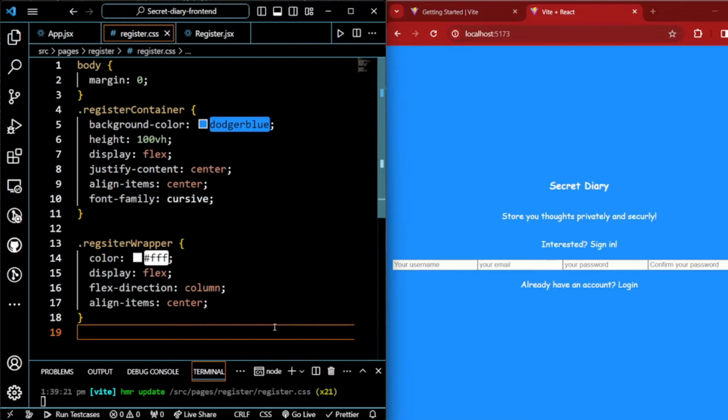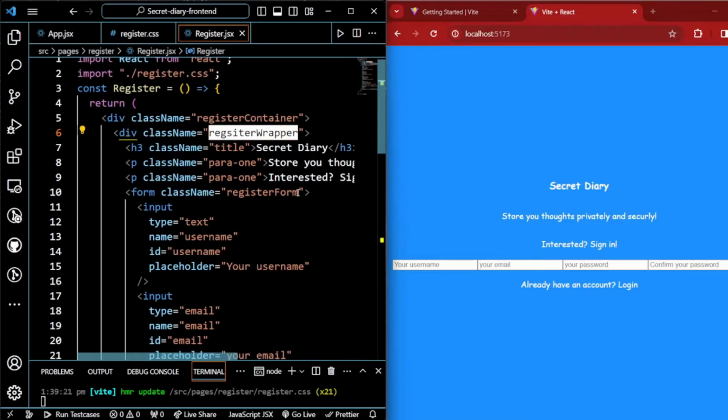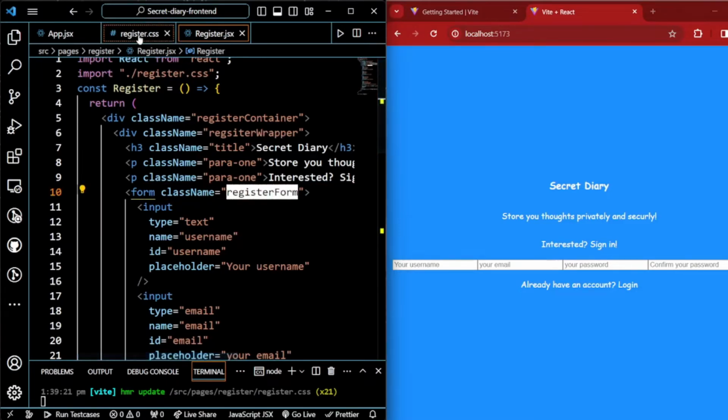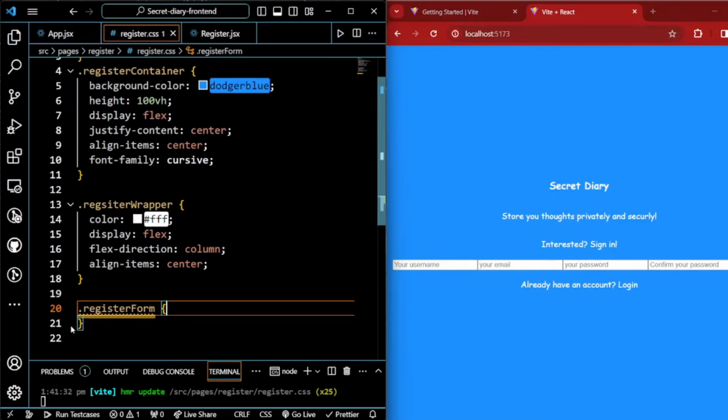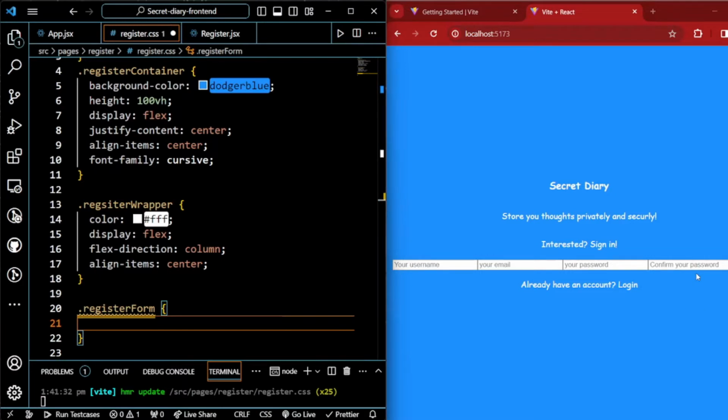So now after that, what do we need? We need the form element. We want the form element to be centered. Let's do that. So what is the class name of that form? Register form. Okay, so let's now give it a class name, and let's now work on the CSS of it. It's the same thing we have done for the wrapper class. So we will align them by giving them flex. We want them to flex vertically, and after that we will give it some gap, and we will do some modification.